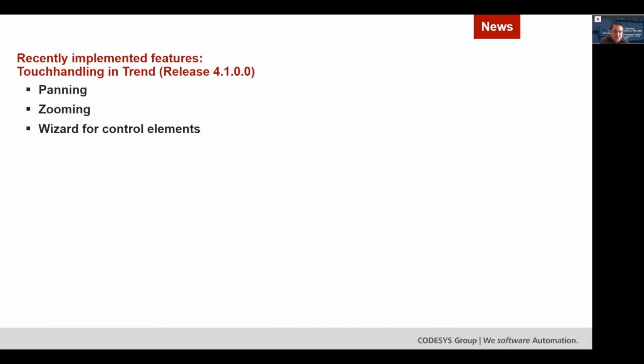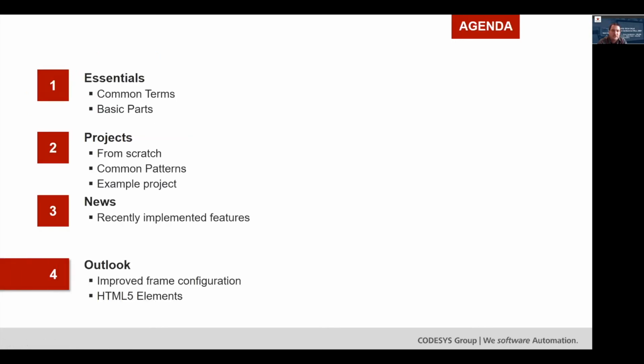There is a kind of wizard in the visualization editor that inserts the control elements to make it easy to decide what should happen on a pen gesture, to display the cursor or to display the history accordingly. So these are some important features that will come in the next version, which will be released in the next days. And towards the end of my presentation, I want to give an outlook to some features which are currently under development.